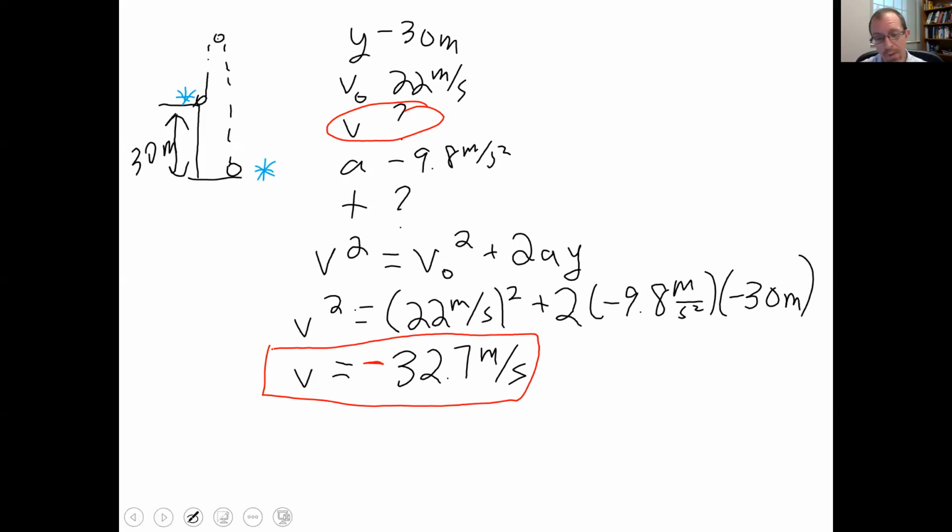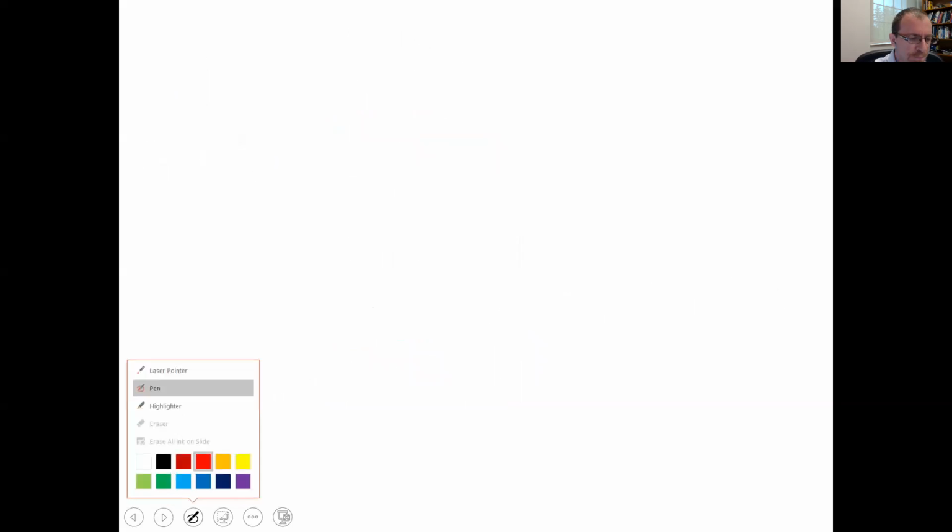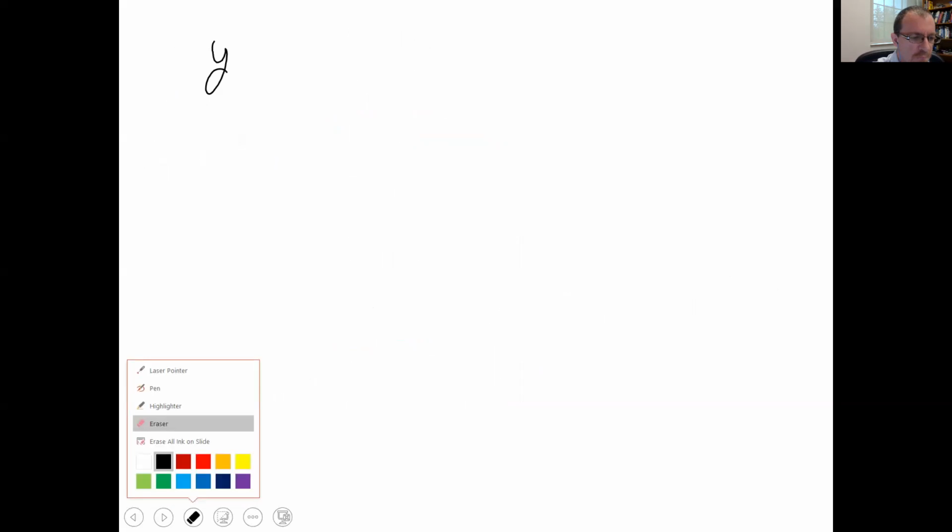All right, now that we've got that, which, hey, actually, that's the answer to part D of this problem. So that's checked off. Let's do part C. And let's see, remake that table here again, at least attempt to. There we go. Y is negative 30 meters. Why is negative 30 meters? That sounds like a question. I don't know. Y is negative 30 meters.